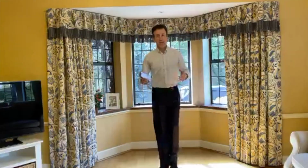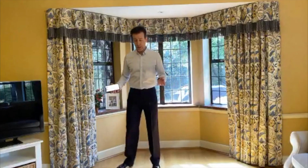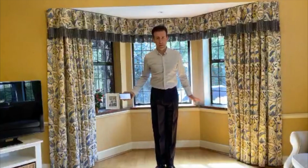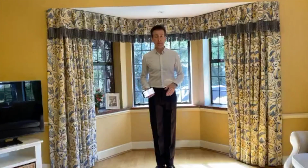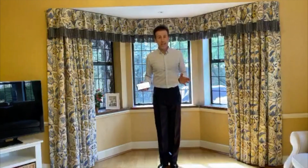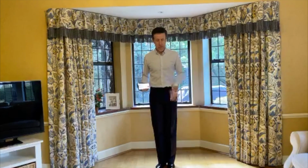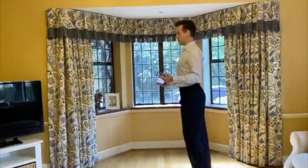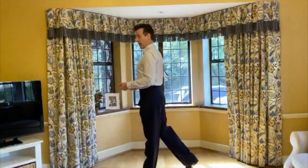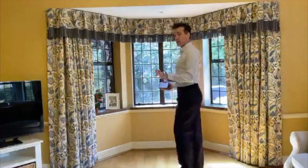Easy. Too easy. Now, you'll notice that the first two steps go step, step, and then we put a cha-cha-cha on it. The cha-cha-cha remains constant. The first two steps, the step-step bit, we can do many things with. We can do a forwards or a backwards. Ladies and men, or leads and followers, we're doing exactly the same steps. We'll just do the natural opposite. So, I'll start with my left foot. I can step forward, forward, and then I replace back. Back. I'll show you to the side, it's easier to see. I step forward, and I replace back. Back. That's my step, step. Now I'm going to do cha-cha-cha.